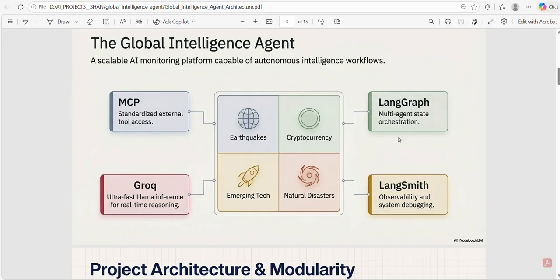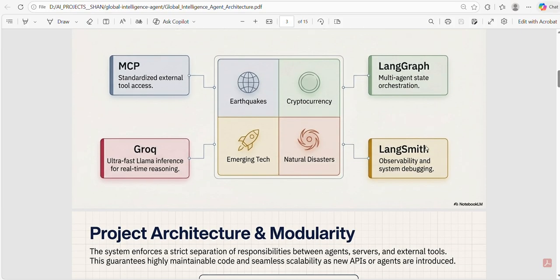LangGraph does that for us, and Langsmith is used for monitoring the LLM usage, the failures, and the hallucinations. Everything is monitored or reported using this observability tool called Langsmith.